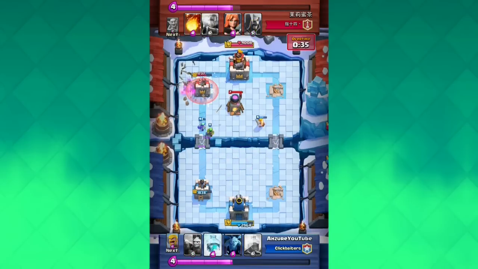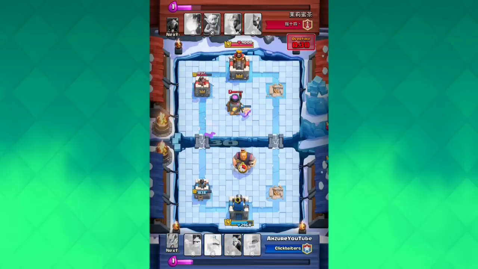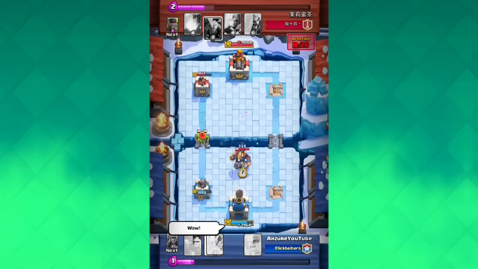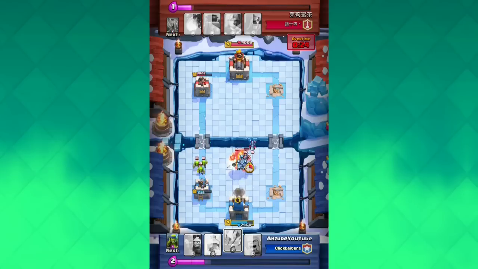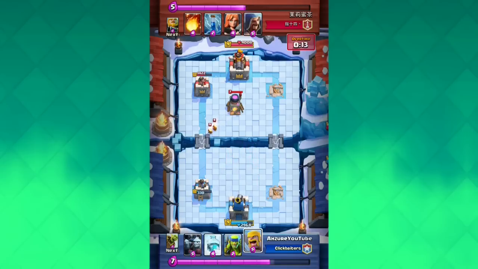As you can see there, I failed with the goblin barrel and spear goblin push. It got zapped. But there's still hope for me to bring this back. I just wasted a crap ton of elixir on a lightning spell, and here is where it all goes downhill. As you can see, the goblins are there, my tower is locked onto the royal giant, and yeah, basically now my tower is wrecked.